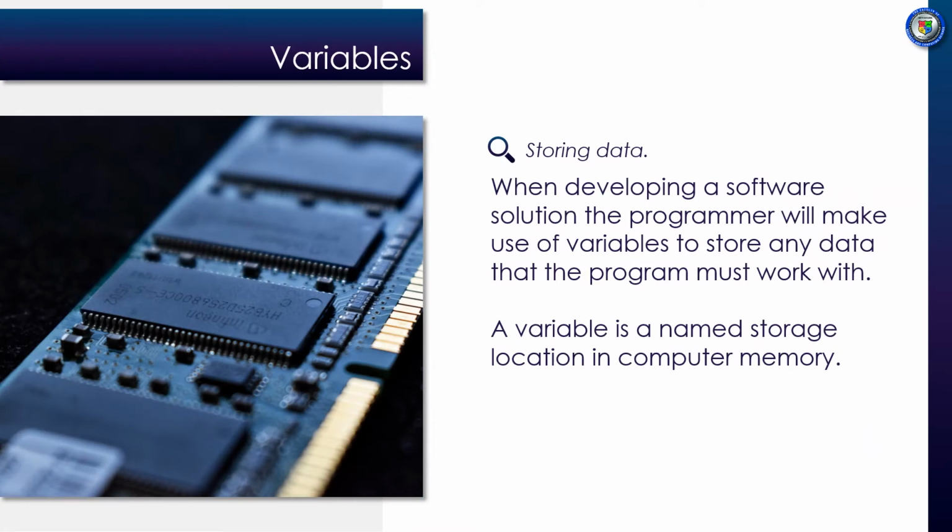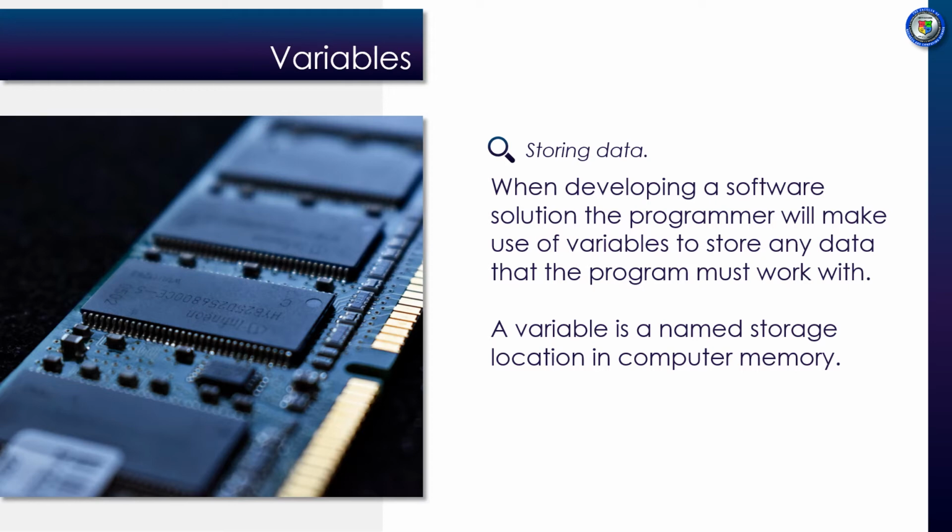When developing a software solution, programmers will use variables to store data in their programs. A variable can be thought of as a box where you can store data. The box should be given a name to describe what it contains. This is referred to as a meaningful variable name. It helps with the readability of the code. We'll learn about readability later.